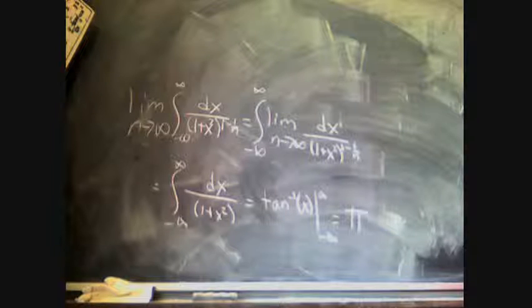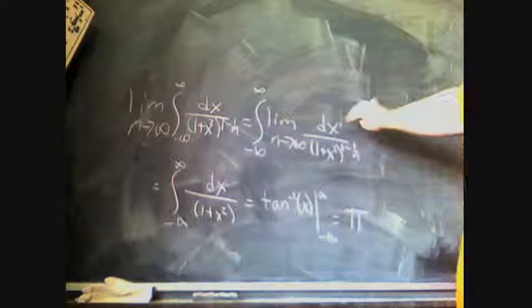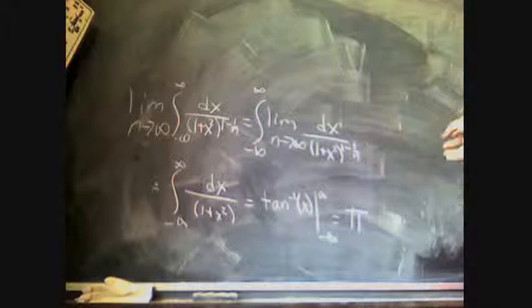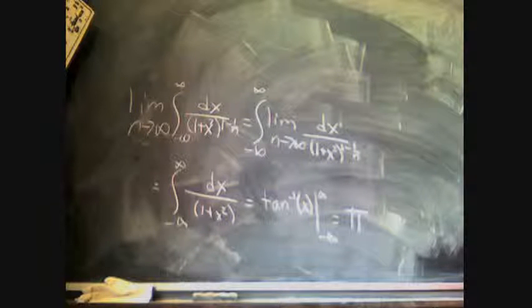Since the dominated convergence theorem found a function that was greater than our desired one and had a finite integral, we can switch the limit and the integral signs here. We now take the limit on the inside as n goes to infinity, so 1 over n will basically vanish. We are left with the integral of 1 over 1 plus x squared dx from negative infinity to infinity, which you may remember is the arctan or inverse tangent function, which we evaluate between infinity and negative infinity. We get a resulting value of pi, which happens to be one of my favorite numbers.